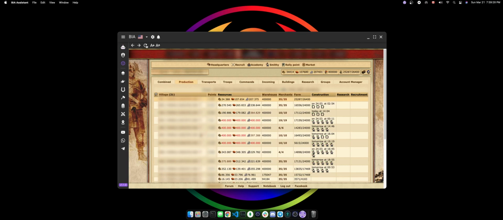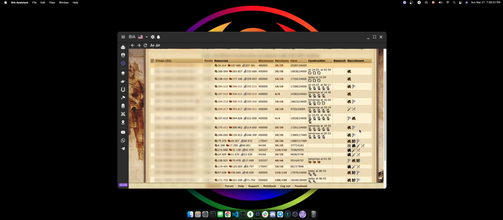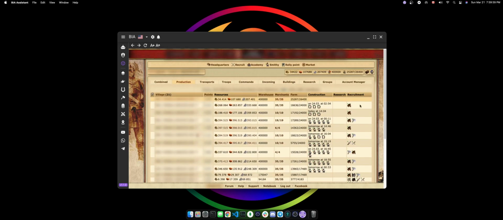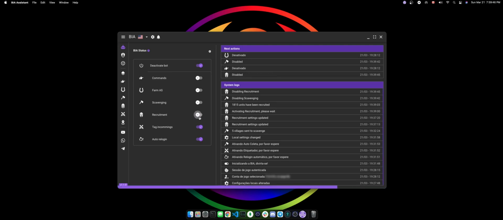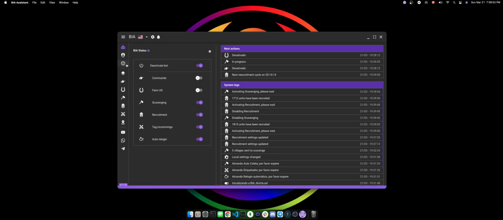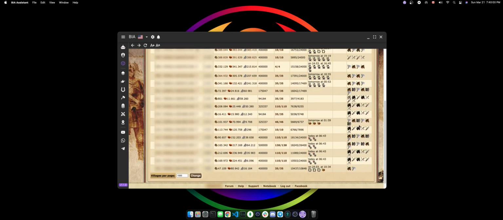So if I come over here and refresh it, it's already showing all of the units that are going to be recruited. If it's not recruiting anything else, that means I already reached my goal. Okay, so I'm going to come over here and cancel. Oops, I canceled the wrong one. I'm going to cancel recruiting, and I'm going to start recruiting again, and then it's going to recruit once more, and now I have 1,712 units. And if I refresh it here, it's going to show everything again.